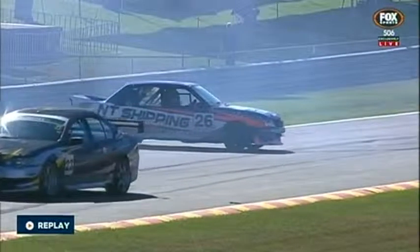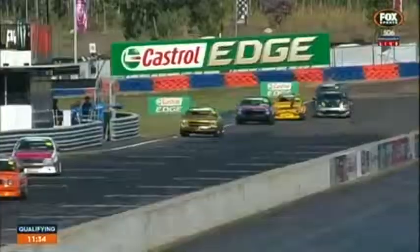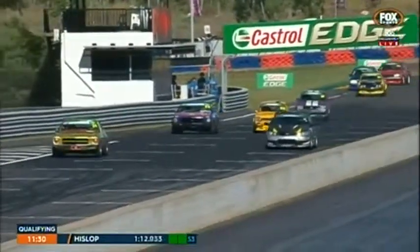He races in the DVS series. He's one of the drivers I look after in terms of the driving standards. So that one would have got the attention of the driving standards officer, I'm sure. Yes. Not a good way to start qualifying. Just 16 years of age, and this is what I was talking about.